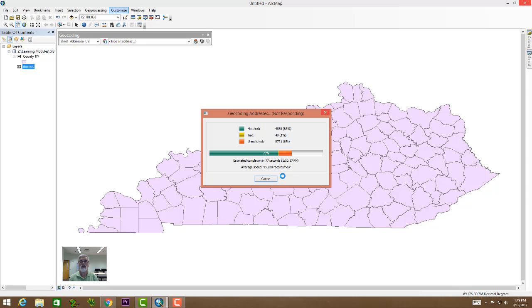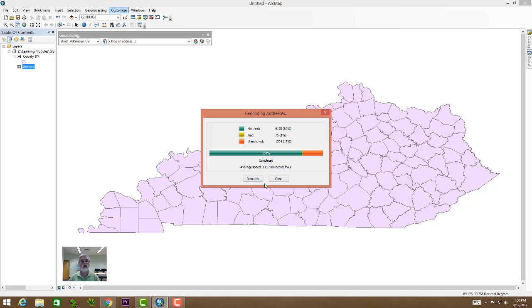Even though it seems slow to us, it's still showing that it's going to match over 102,000 records in an hour, which is relatively quick if you think about it, but it does seem slow when you're just sitting and waiting for it to finish its process. Likewise, again, you're going to see some of this type of issue when you do your geocoding, doing your Python script. So as I said, we could rematch, but that's not the purpose of this little video.